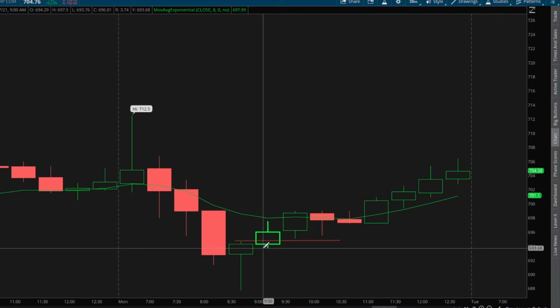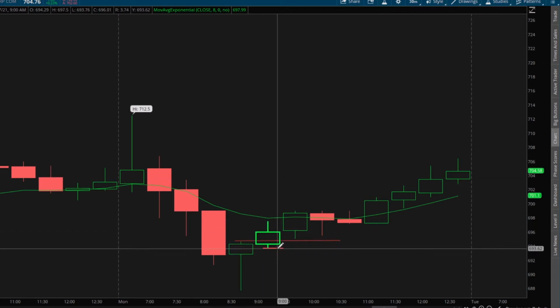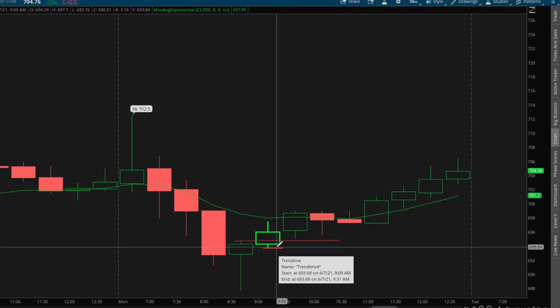So here at the base of this candle at 693.68 is where you're going to put your stop. 693.68. Okay? If it dips down to that level, boom, you're out. And what did you lose? You lost $1.20. Is that correct? If my math is correct, it's $1.20, somewhere around there, $1.21, something like that per share. You can live with that.